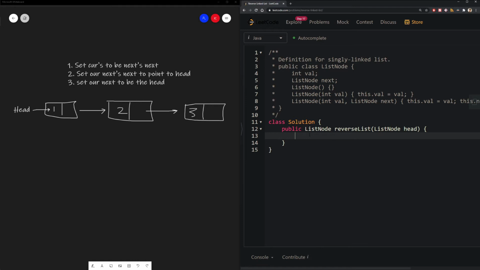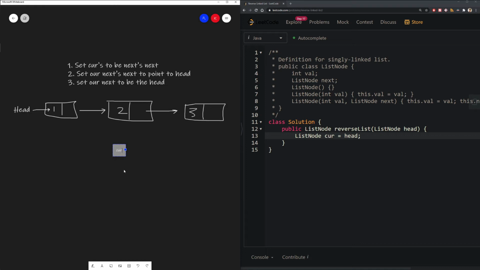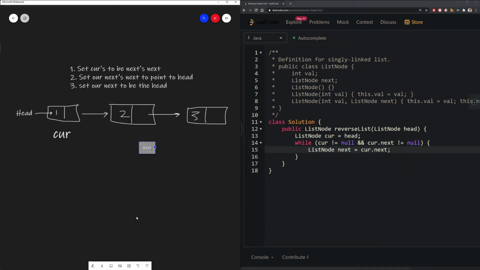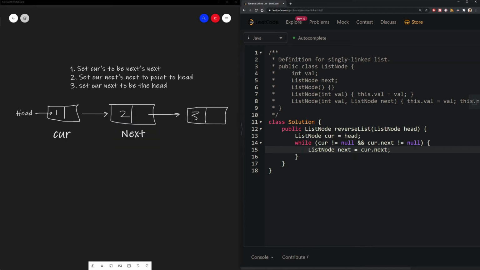Now let's quickly go through this problem. So first, let's create our nodes. Just like the live example earlier, we will continue rearranging nodes until our current.next is null. It's also important to mention that we also checked if current itself is null, and the only instance this would happen is if we were given a null head. Now let's define our next. And then we would do the reattachment like we talked about before.